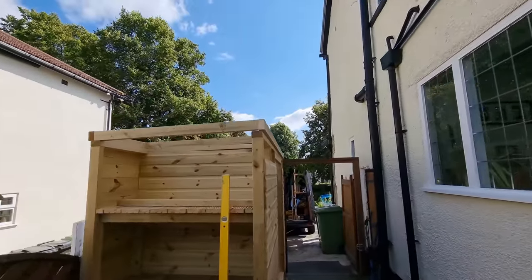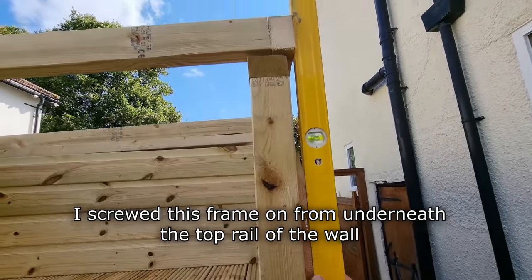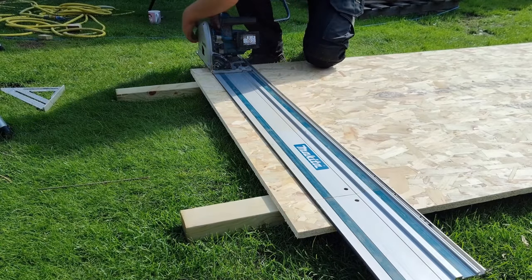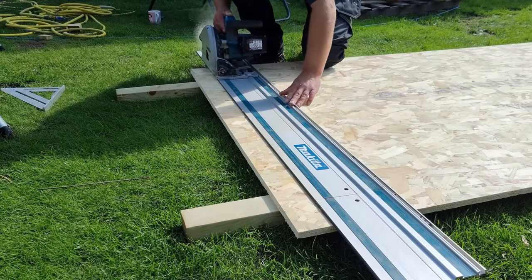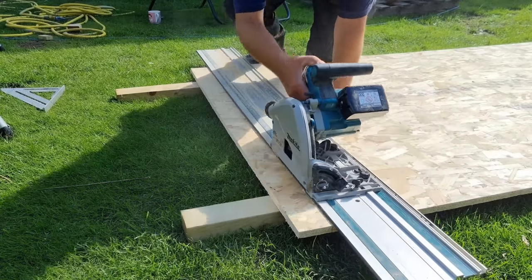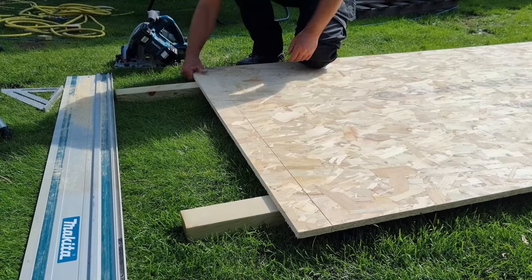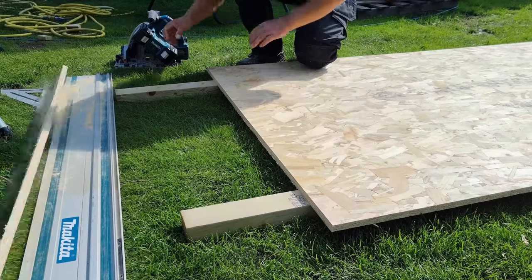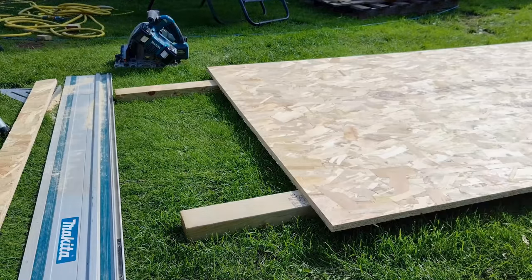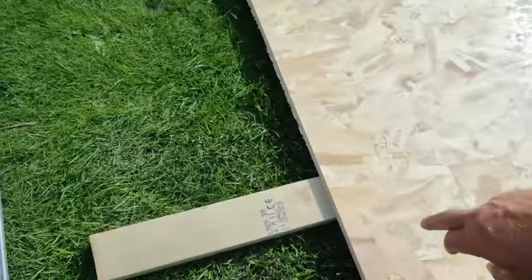I need to pull it all into shape, but I didn't really want to cut into these timbers, but that's okay.